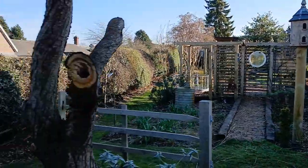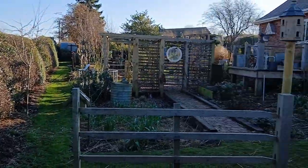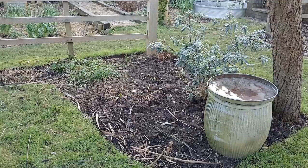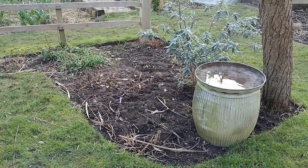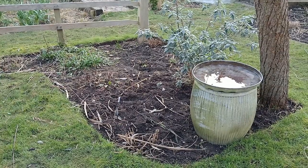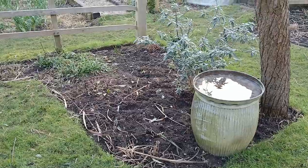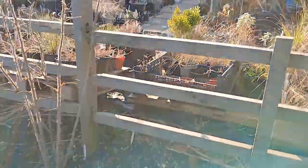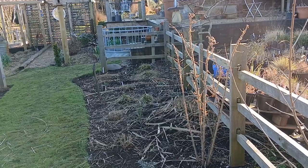So, I just went around yesterday, and the aim was just literally to chop it down. I don't mess about anymore. I used to faff around, chopping stuff down and then going through the border, raking through, finding anything that I wanted to keep, any seedlings that is, that I wanted to keep. And it used to take forever. So as I've got older, I've got into the habit of just doing it, just getting on with it. Because we all tend to just faff around.